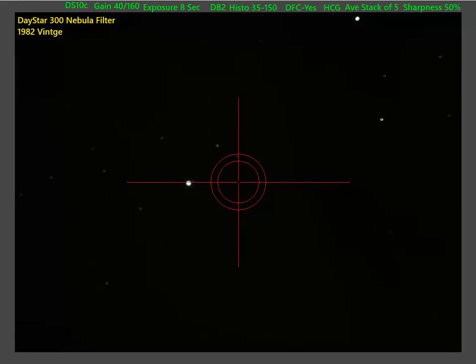Let me get to the center. It looks like I'm going to have to focus on this star every time I change filters. Okay. Back up a hair.